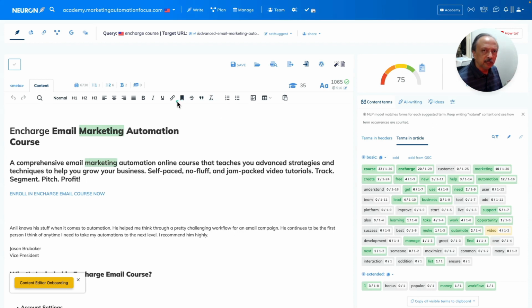And you can set links, and you can add quotes, and you can add images, tables, and whatever you like. So that really helps in writing a full content depending on the format and elements that you need.